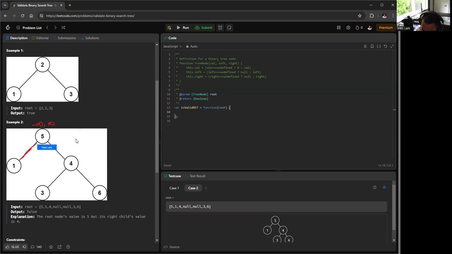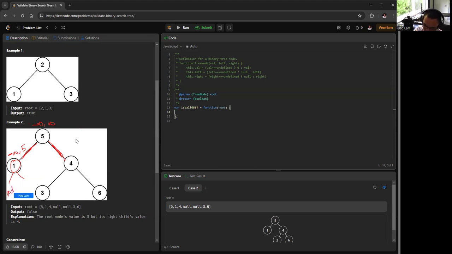As we iterate through the left and the right, if we go left, the lower bound stays the same, but the upper bound becomes 5, right? So 1 has to be smaller than 5, because we cannot have duplicates. So 1 is in the range, so it's valid. So we keep looking to the left and the right of 1, right?